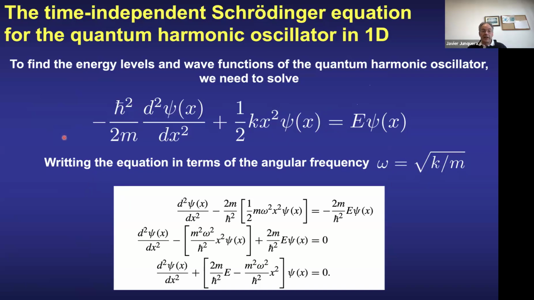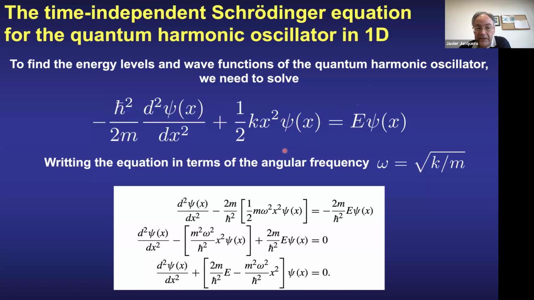Now, as before, the next thing to do is to write the one particle time-independent Schrödinger equation that now takes this shape here. Again, we have the kinetic energy term here, plus the potential energy. And the potential energy now is this 1/2 k x squared. And then we apply the Hamiltonian to my wave function psi, and this must be equal to the eigenvalue E times the wave function psi.